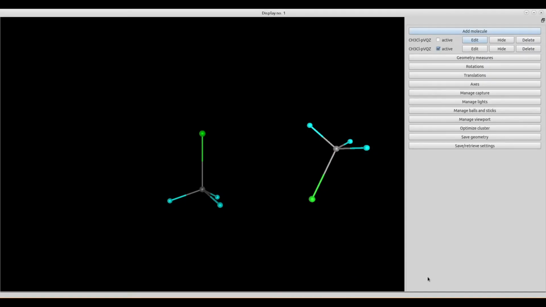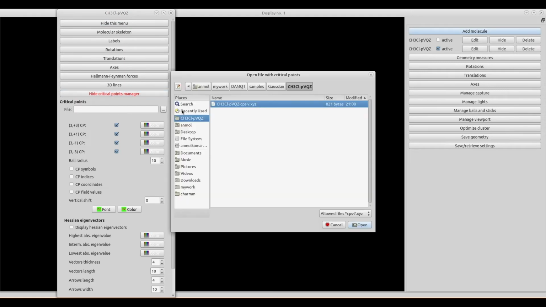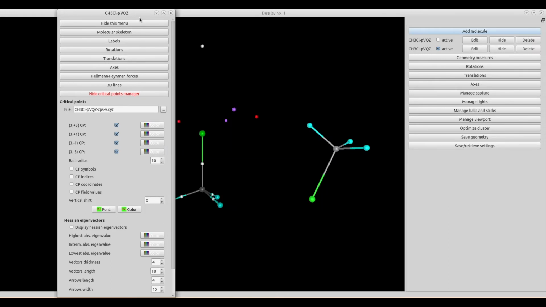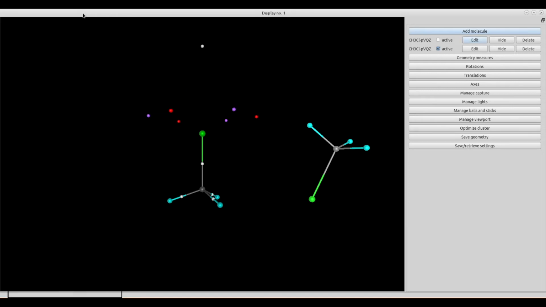Once you have the critical points, you can load the critical points on top of the host molecule. Go to edit, click on critical points, choose the critical point file. You can now see a CPSV file containing the critical points of electrostatic potential. As you can see, the critical points are now displayed over here along with the host molecule. The red color critical points show the most negative minimum in the electrostatic potential of the host molecule, and you should now place the atom of the guest molecule that bears the positive charge near the electrostatic potential minimum. So basically, critical points are assisting the placement of the guest molecule.